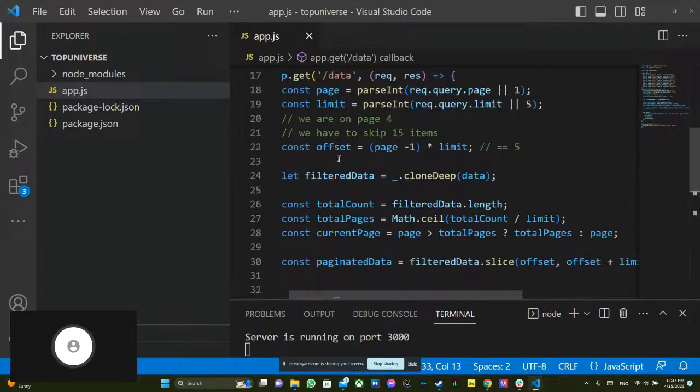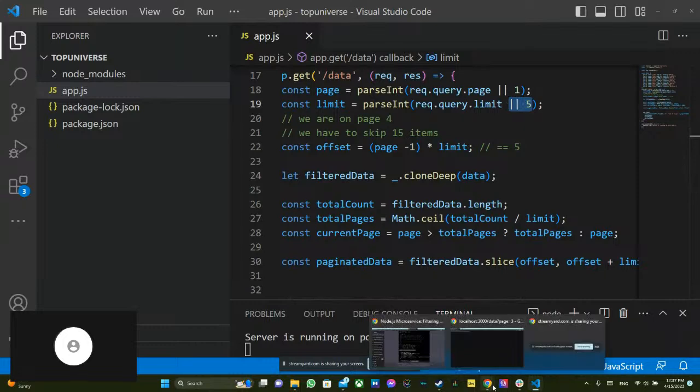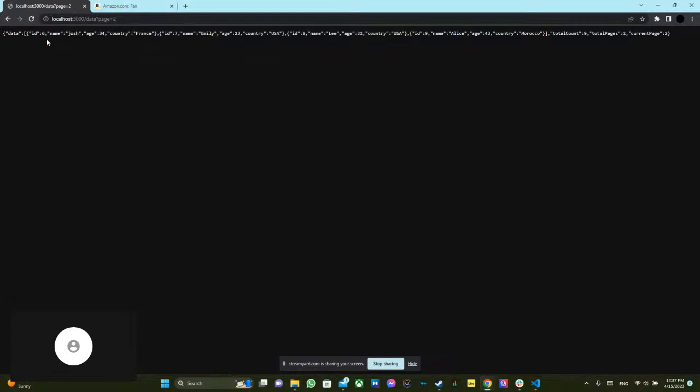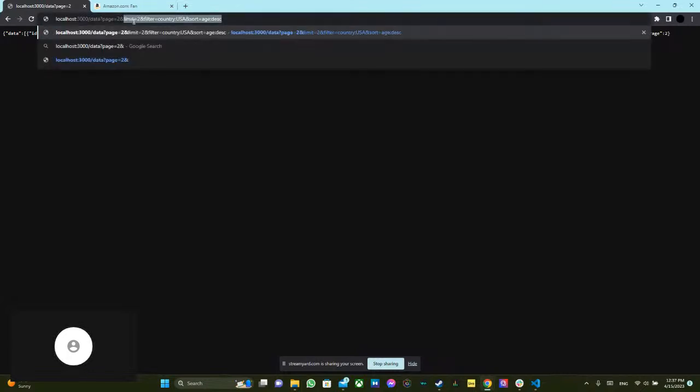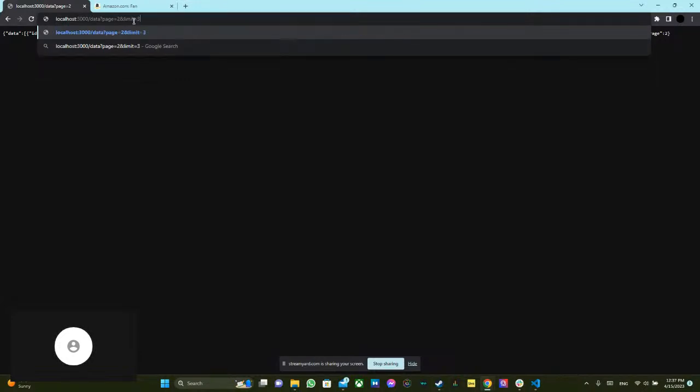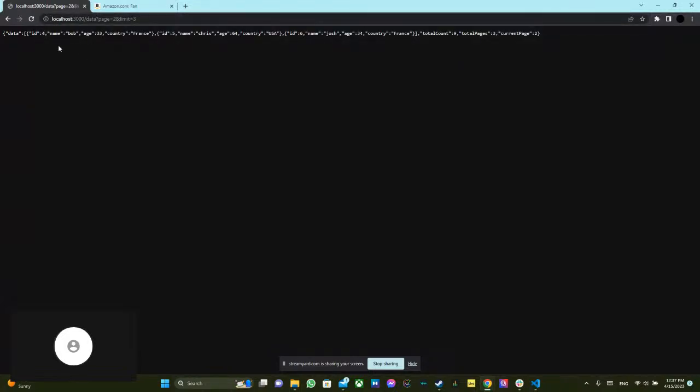Okay, so now let's move into sorting and filtering. Oh, let's specify a limit. We said here limit 5, but we didn't specify. So let's give it page 2. So we get from 6 to 9. And also we can put ampersand and we put limit. Let's say the limit was 5, let's make the limit 3. And we hit enter. Okay, so now we are getting 4 and 5 and 6.